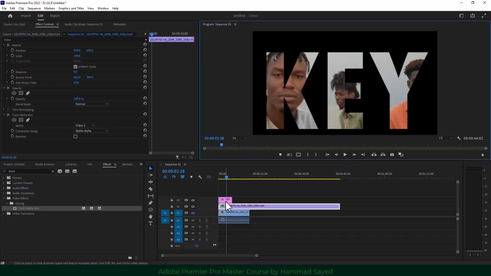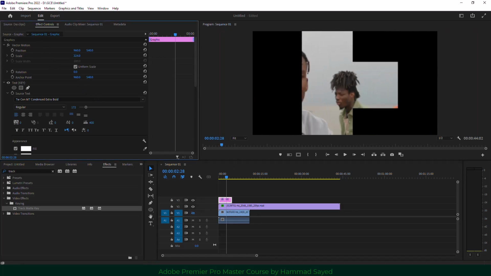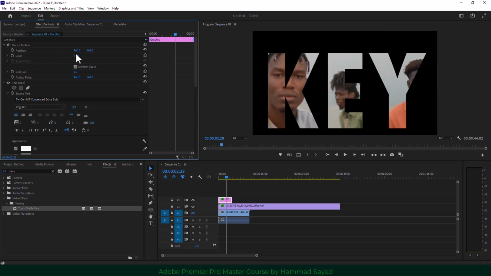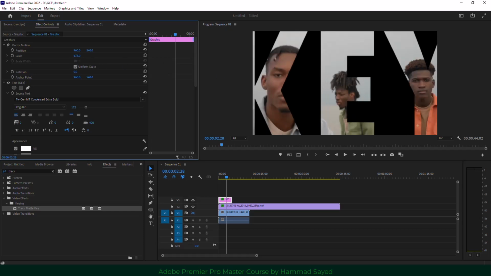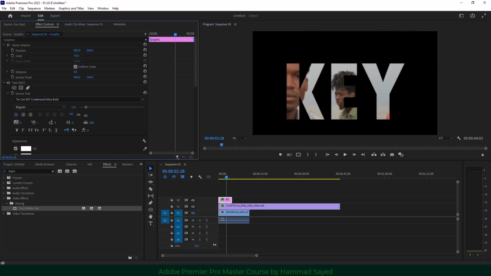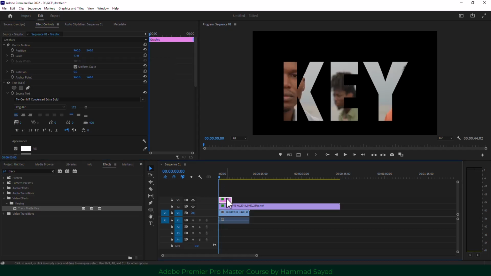Once we learn keyframe animation, then we will move the text also. If you click here on text, you can scale it. Look, this kind of animation we can also make, just by applying keyframes. Next I will teach you how to apply keyframes as well, and this property we can also animate like this. Many movies are using this effect. So that's how you can reveal this.